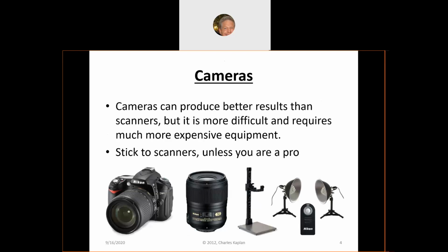If I have to do very, very high resolution work, I'm a photographer, so I have some photography equipment that I use if I want to get the very highest level of quality. I have a Nikon digital camera and a macro lens. Macro lenses let you get in real close to the chip and almost get a one-to-one image resolution for very high quality. The next item, to the right of the lens, is called a copy stand. The camera mounts onto the copy stand and the lens points down to the base where you put the casino chip, and the copy stand holds the camera perfectly still, perfectly level right over the top of the casino chip so there's absolutely no distortion.